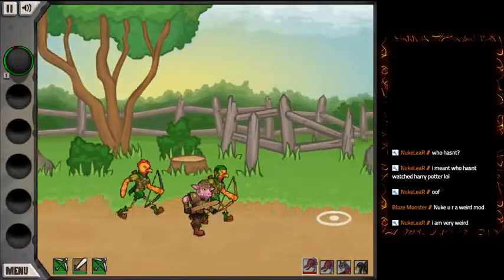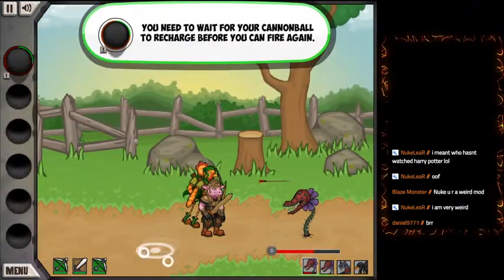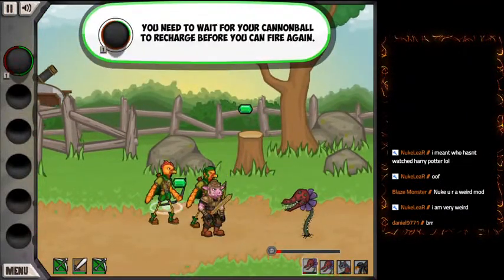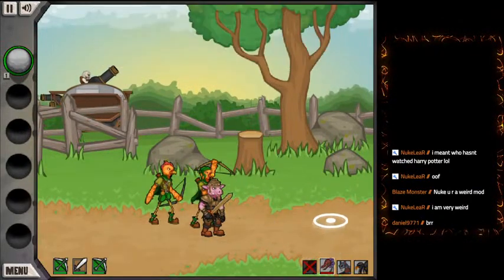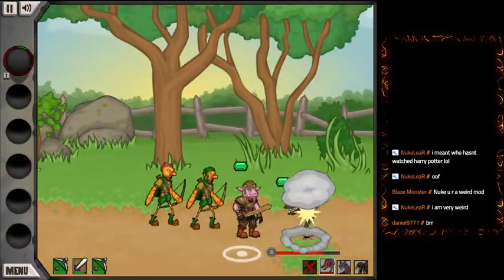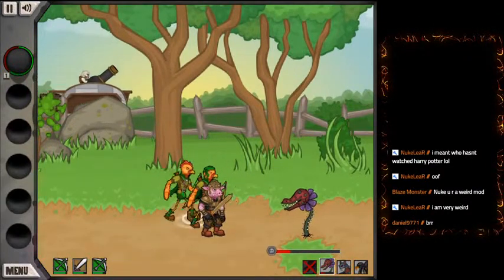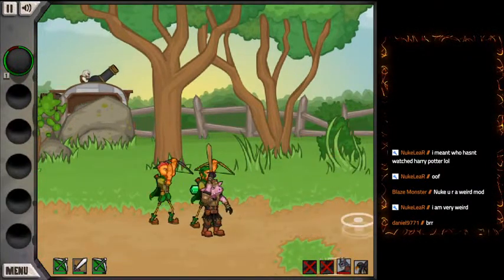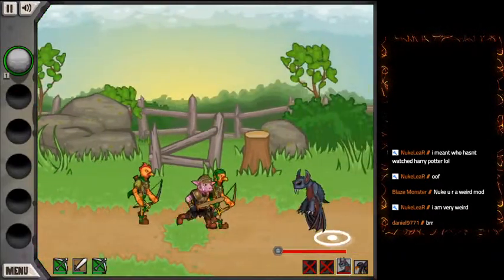Alright, so finally we can use the cannonball. This one, alright, cool. Hey, what's good, Daniel 9771? It's been a while since I've seen you on the stream. It's alright. Finally that I'm reading chat. Oh no, I missed that. Right.